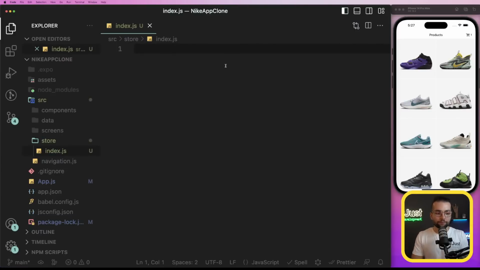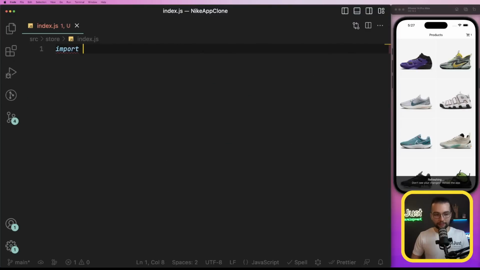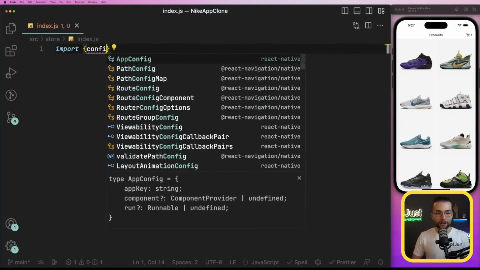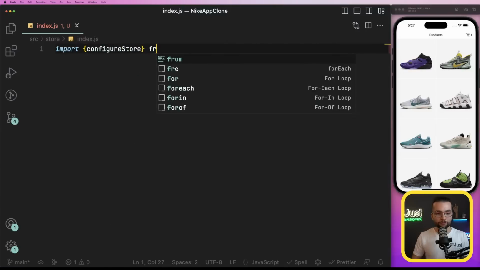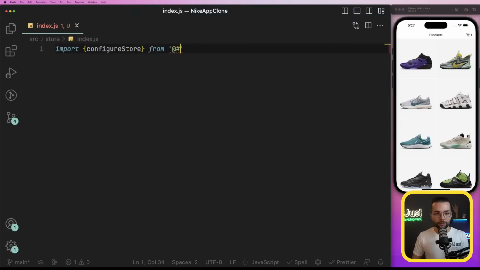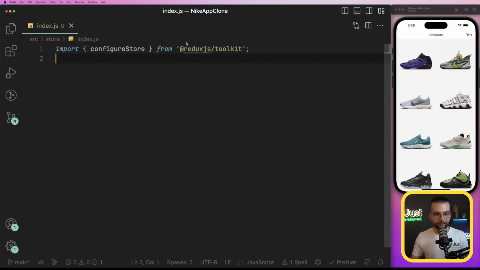To configure our store, we're going to import the function configureStore from Redux Toolkit, where here it is.